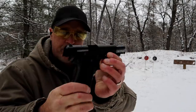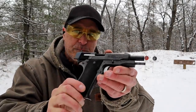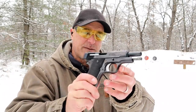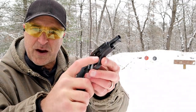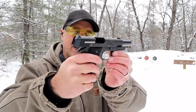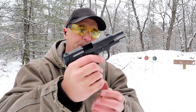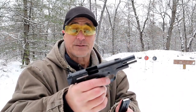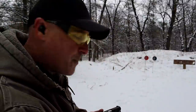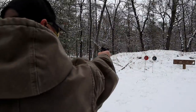And there we go. This was produced in 1979, and that is because it is stamped right there on top of the trigger guard. 1979, so it is an old gun, and I actually like it. You know, Star has the B9, the larger one, and the BM9. Let's try the BM9 one-handed.